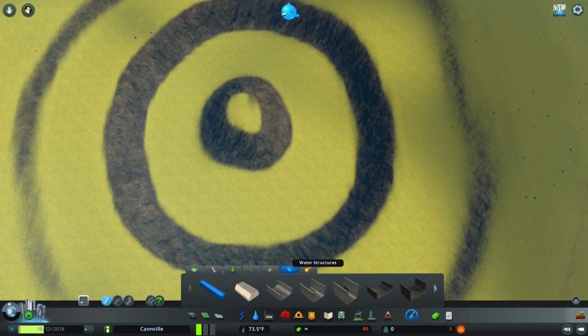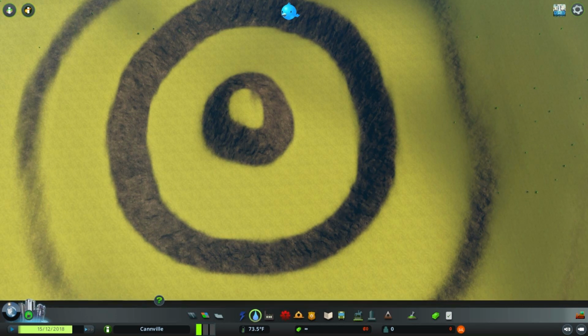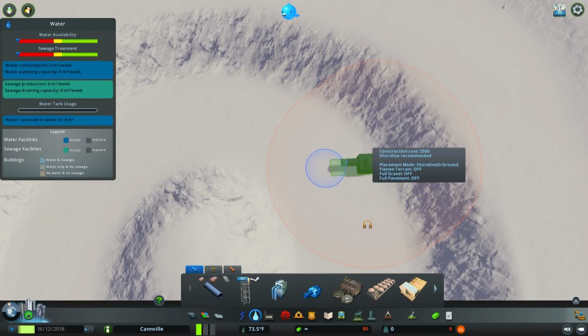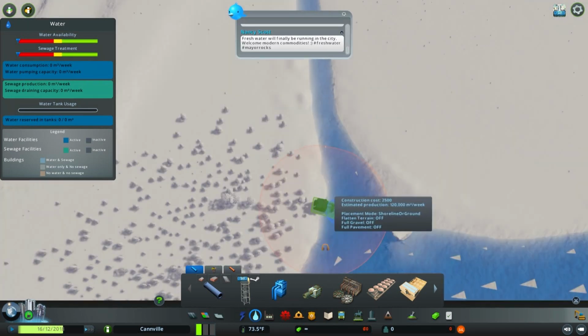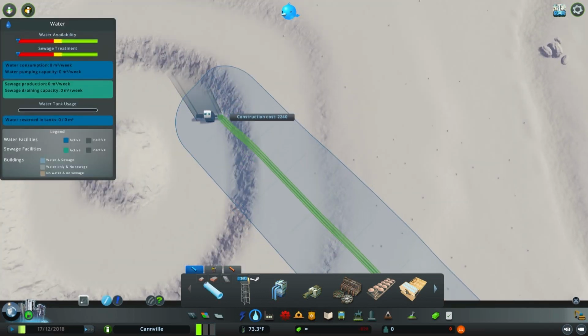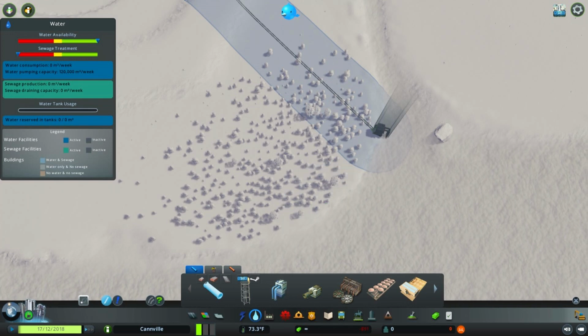But the only problem is we don't have any water in there. But that's okay. We can fix that. I can do this. We'll just go ahead and plop that there. And then we'll just take one of these and plop it over here. And then do that. That should put water in there so I can put the dam in. Or multiple dams in.